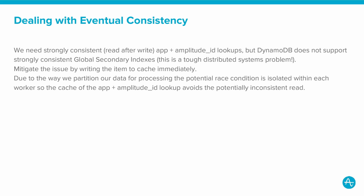And so we do several mitigations, as well as some reasoning about our use case, to get around this. We write things to the cache immediately when we insert them into the table. By itself that eliminates the vast majority of problems, right? As long as your caches are up, the eventual consistency will certainly take effect before they flush. It's possible, however, that the in-memory cache restarts, or the Redis cache crashes. Who knows? In that case, we still don't want too many problems.